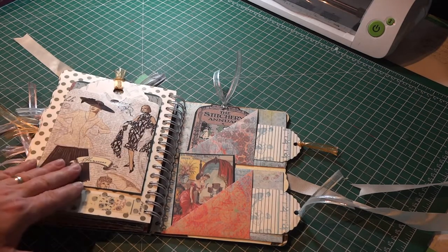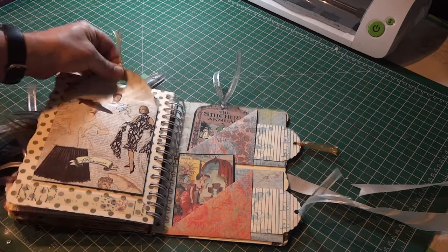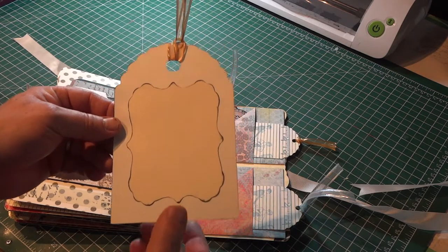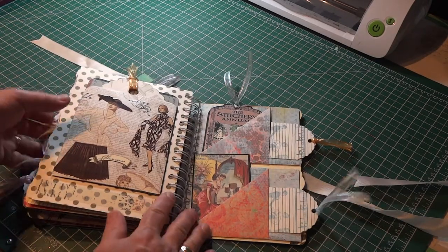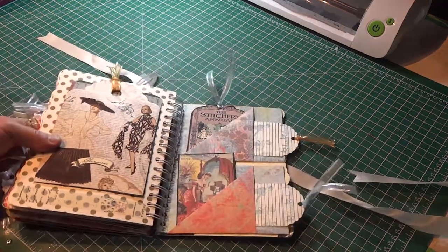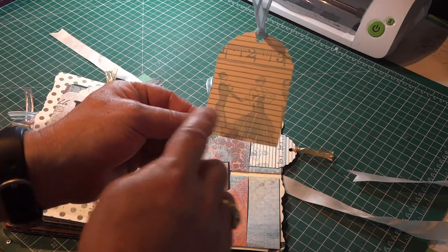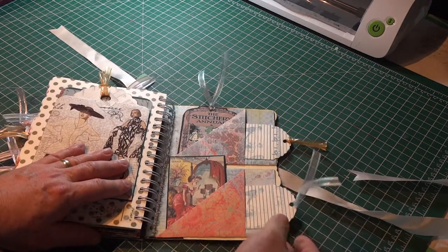For the last two pages, I made a giant library card envelope using my Cricut, covered it with the paper I've been using throughout the album, and created a tag. The background comes from the same paper package, and on the back there's a place to journal or put more pictures. I added a ribbon so it's a giant tag and it fits right in here. There's also a piece of very nearly transparent washi tape along the bottom part, and I did that on this page as well with similar pocket and tag arrangement.